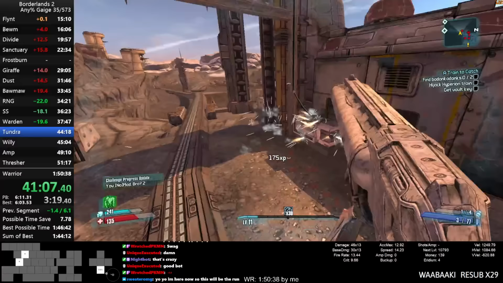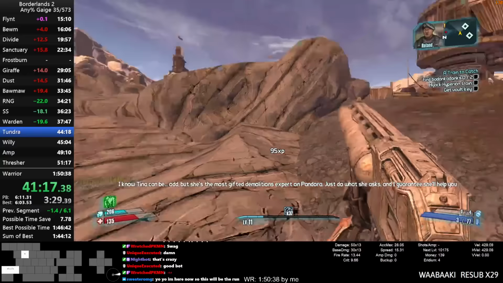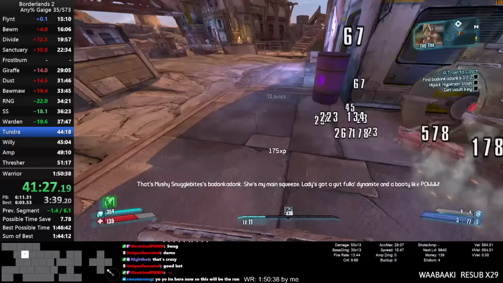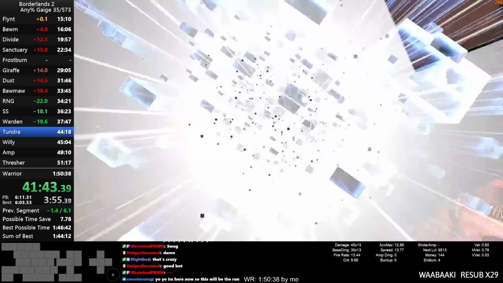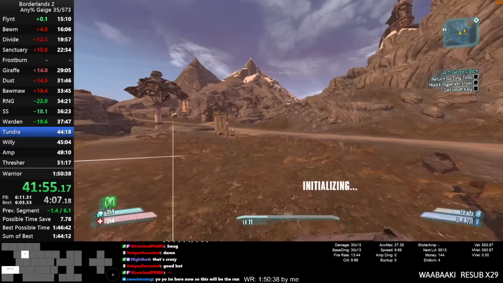One enemy there, that should be fine. But she's the most... me, sweater. Shoot that tank before I go down so I get some nades. Do I even pick the nades up if I'm down? I don't know. Maybe.